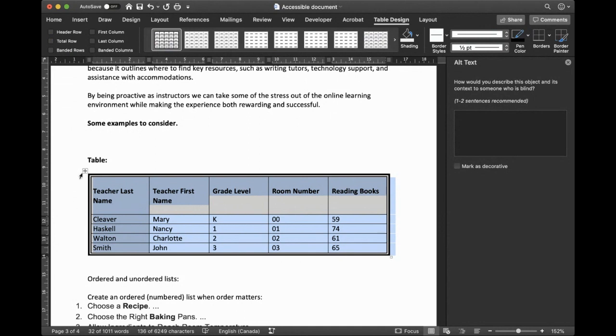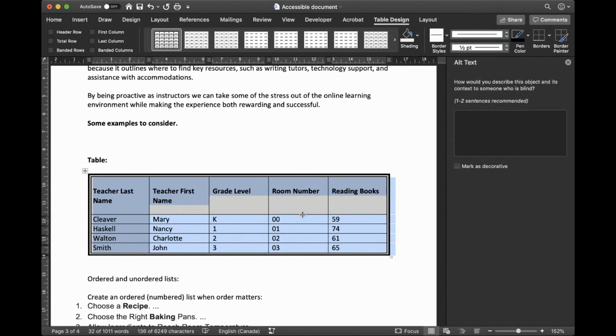So here, if you look at this table, it does not have a header row. Now, why is the header row important? You need to understand that the screen reader is going to read teacher's last name. If there is no header row, it is going to say teacher's last name, teacher's first name, grade level, room number, book, reading books.